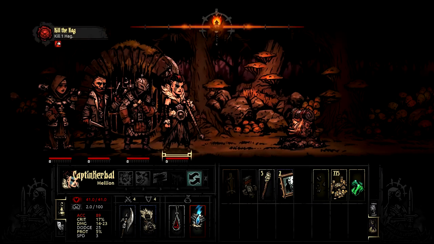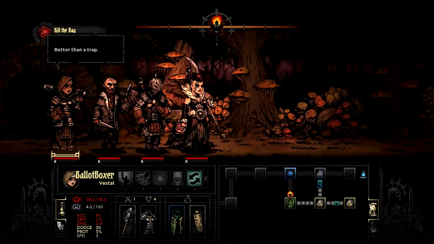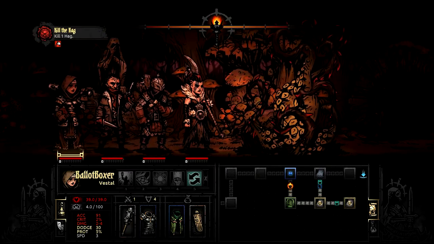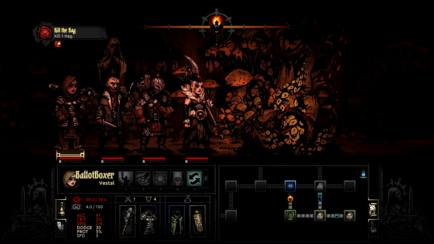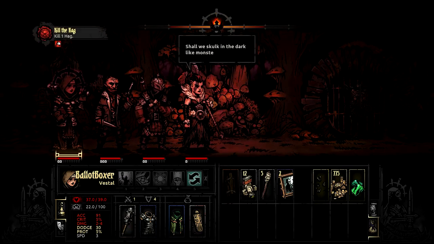Gonna use a torch now because we're approaching areas that could potentially have enemies. Ballad boxers compulsively opening things up because they're a monster. Really not team players around here, are there? They're just being mean. That's... I've barely explored anything. We already have our third... Okay, we just have to do it by hand. Without tools of iron, you must rely on flesh.